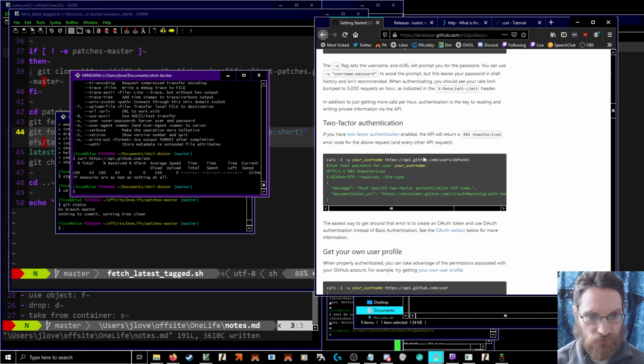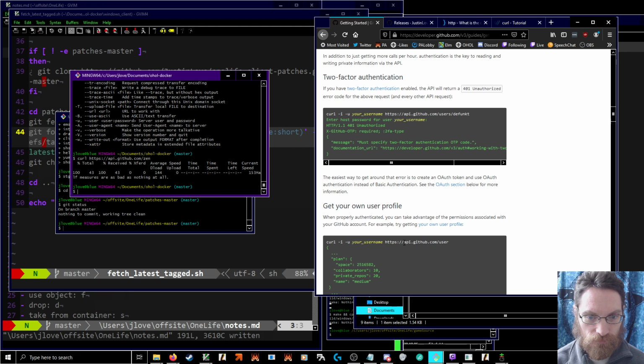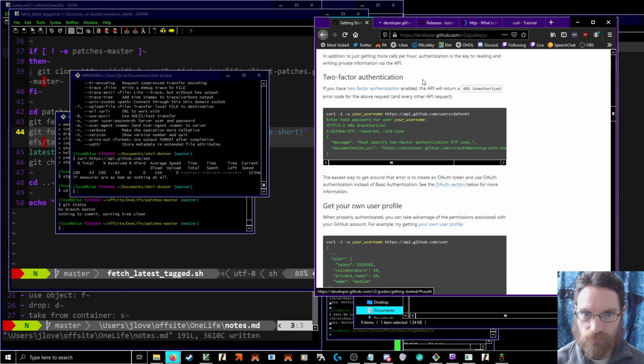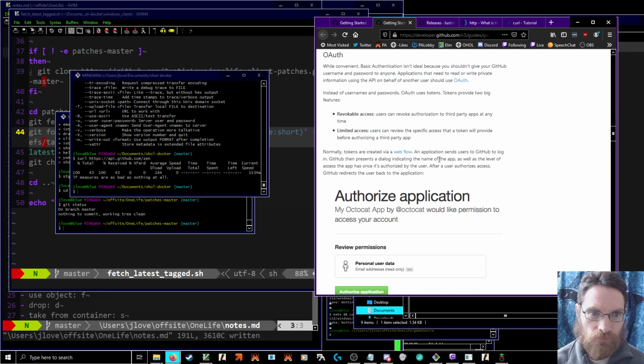And I have two-factor on, OAuth token. A web flow.